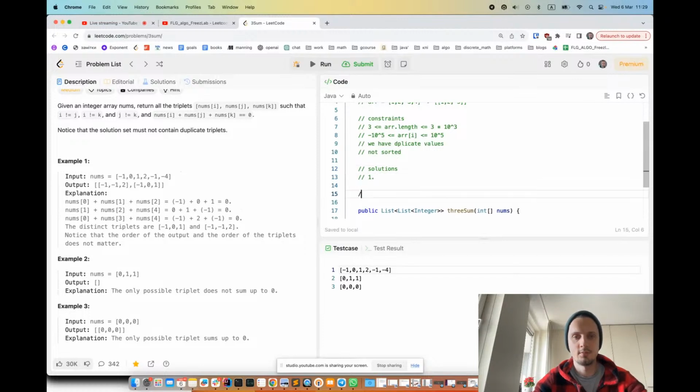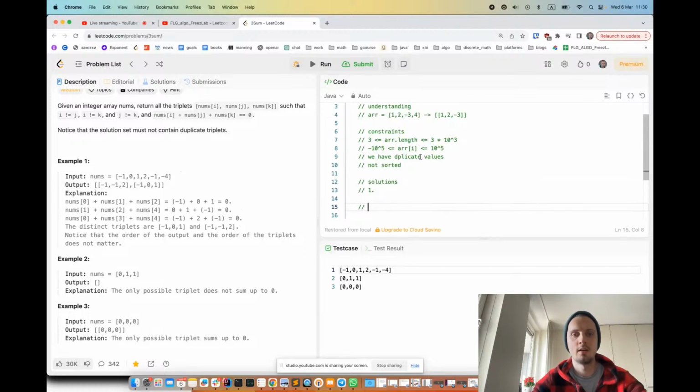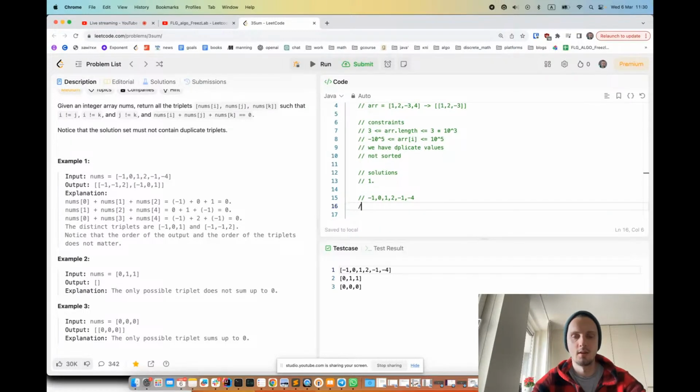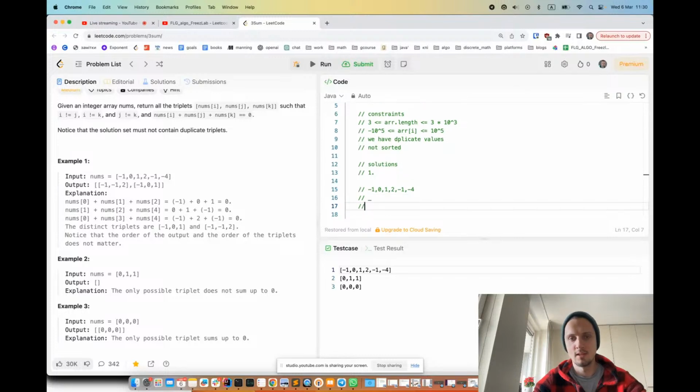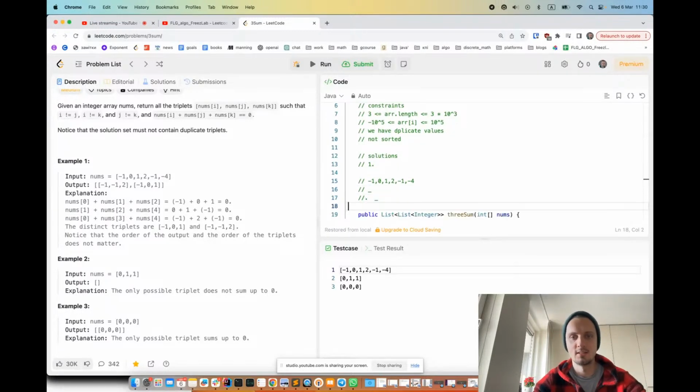So the first solution, when we have our array, let's take this array for example. We can start with the first element, then do the next loop with the next element, and then another loop starting with the next element.